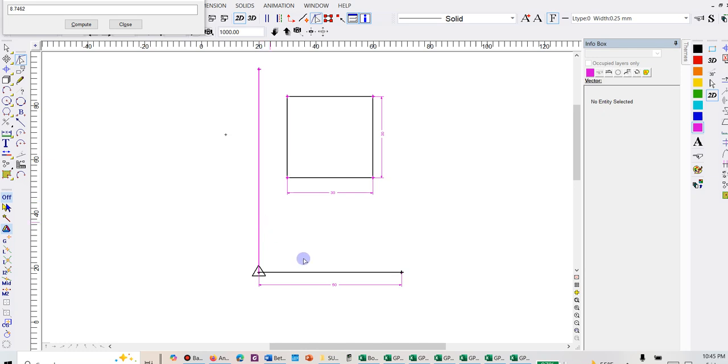We're going to align the instrument to this line. And so we're setting up over this point. We're going to turn the instrument till it's over this point, and it's just on line with that point, right? And then we're going to hit zero set. So now the instrument's set to 0.